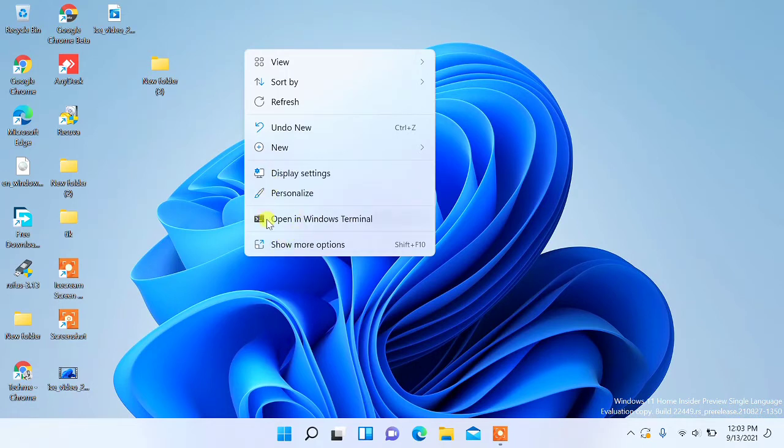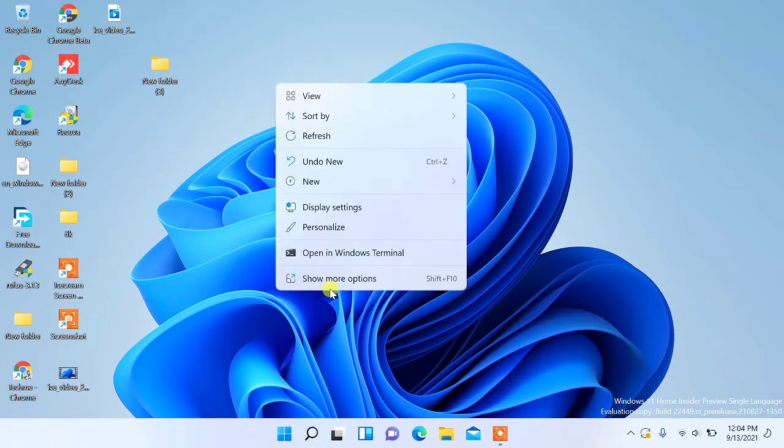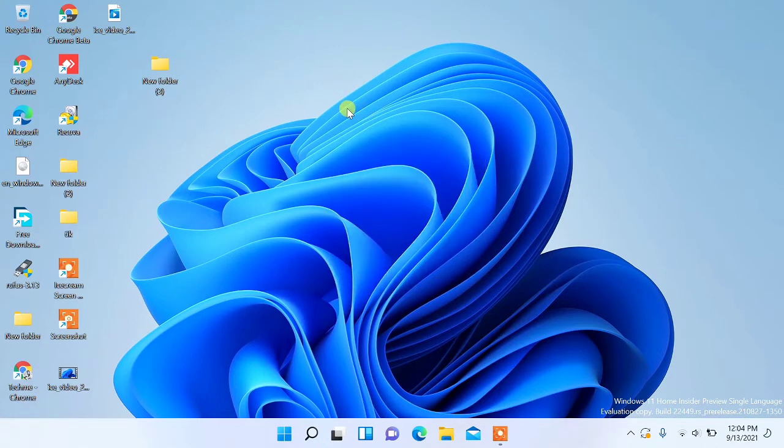So if you right click and go to more options, you get this small refreshed menu, and this one I think should be the default right click menu on the desktop. It has very small rounded corners, kind of cute, so I would prefer this over the huge one you get the first time you right click on the desktop. So the first time you get this before you go to show more options, and then you get this. I think this should be the default one. We hope that Microsoft makes this one the official one, because the first one is too big. So yeah, those are the things that you should take note of.